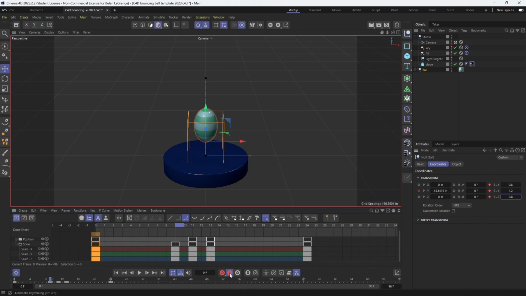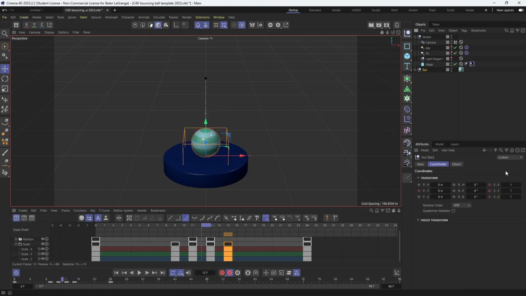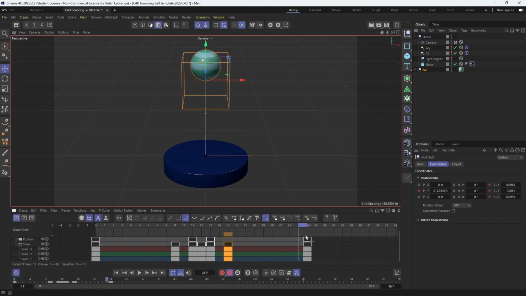It just automatically did it. It's auto keying the values I've changed for me. I'm going to control drag this to the other end here at the 15 mark. And now at my 12 frame mark, I want to do 1.2, 0.8, and 1.2, or maybe even, let's do 1.3, 0.7, 1.3. Those are about the same values I used in After Effects for that. All right, cool. So now we've got all of our keyframing in.